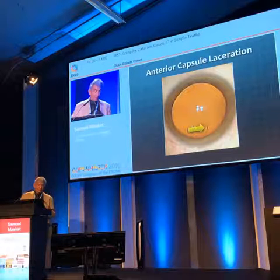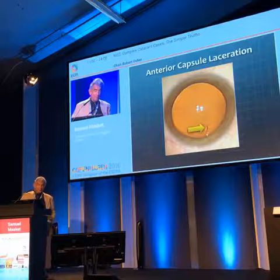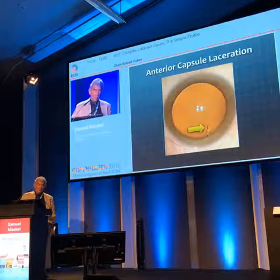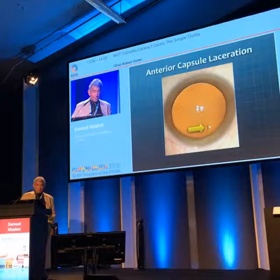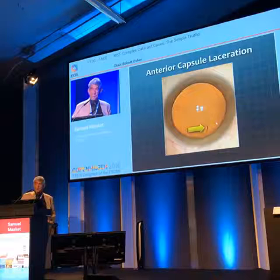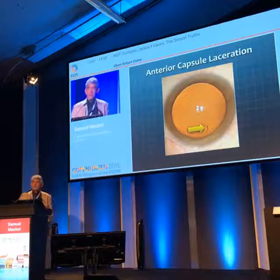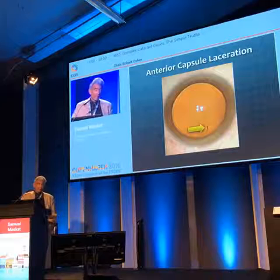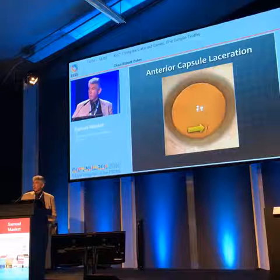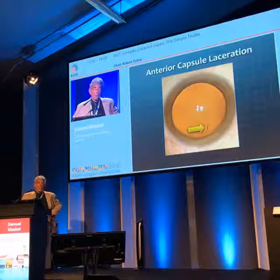And the story varies whether she looked or she didn't, but the net result was that this represents a laceration of the anterior capsule, and this is the track that the needle made going into the lens. The posterior capsule is intact, and she's sitting there with her attorney husband breathing down my neck. And to make the case a little bit more challenging, she's been a moderate myope her entire life, wearing -5.50 glasses and no contact lenses.